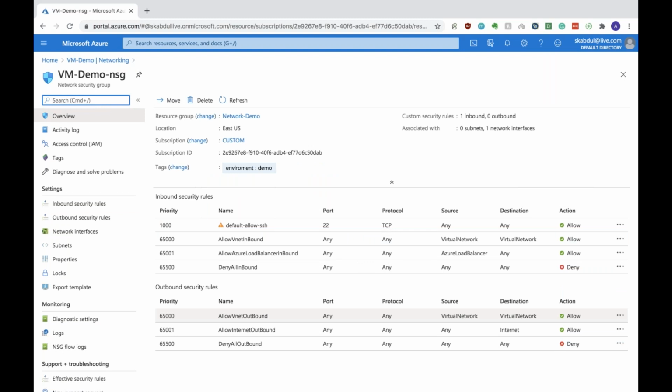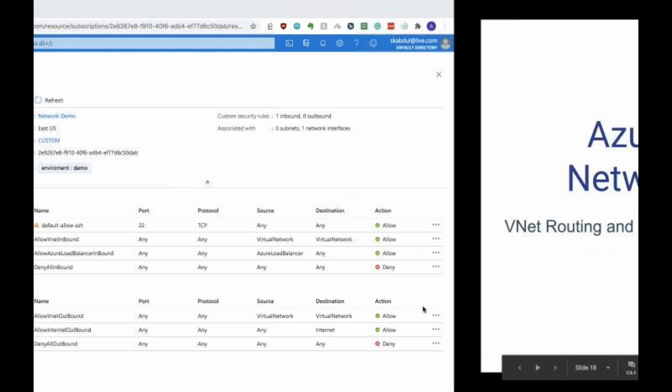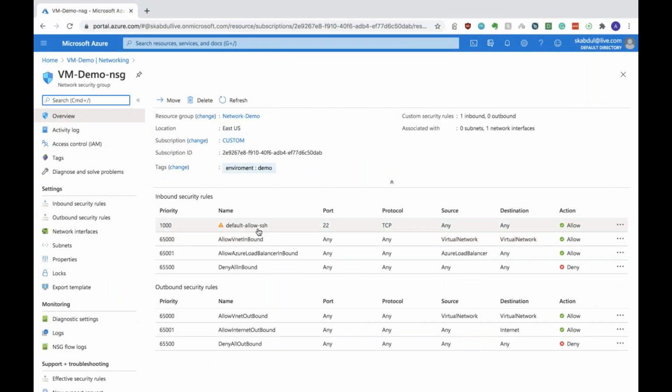Now, if you are talking about networking for the whole Azure infrastructure, there are some rules. Okay, you are actually allowing port number 22.